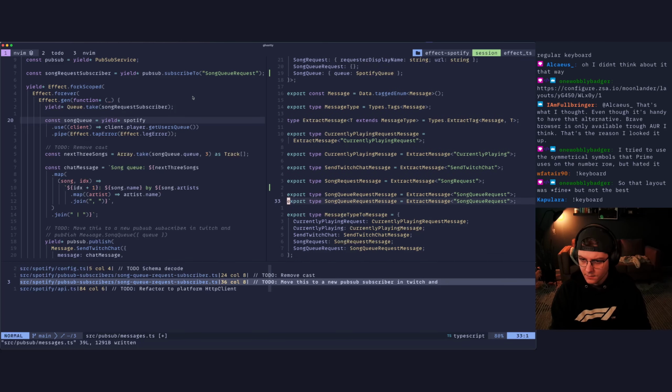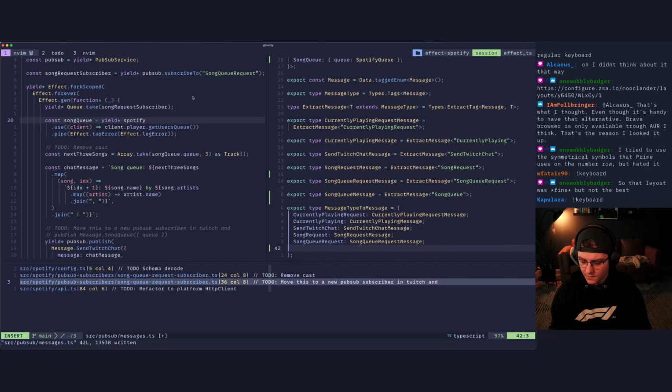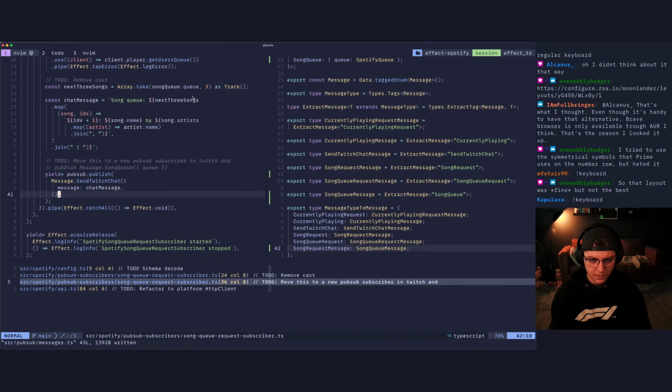We'll take this guy, paste that down. We should have autocomplete now on this. Yeah. And this should have a payload of Q, great. And then down here we can do song Q, and then we'll have a song Q message. And then over here, we can change this.